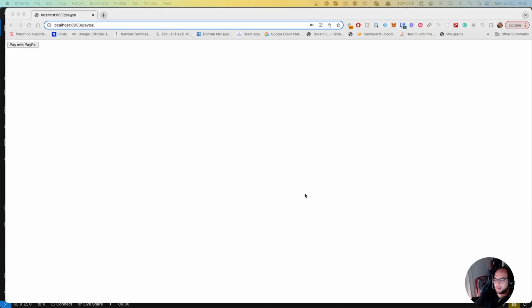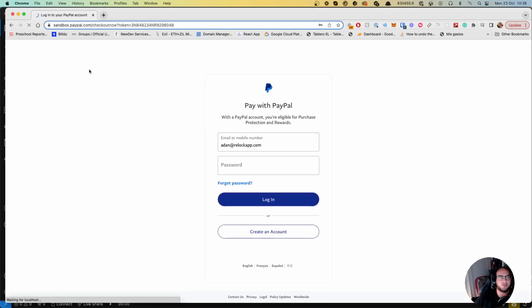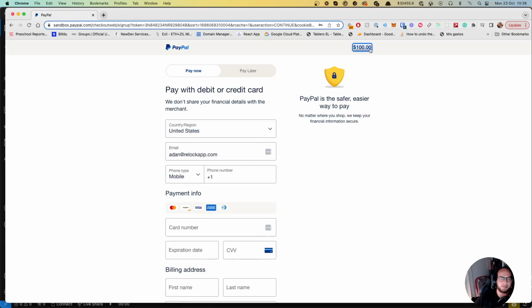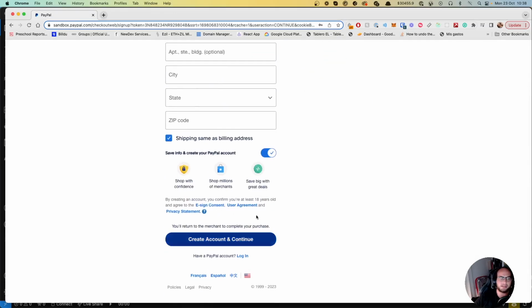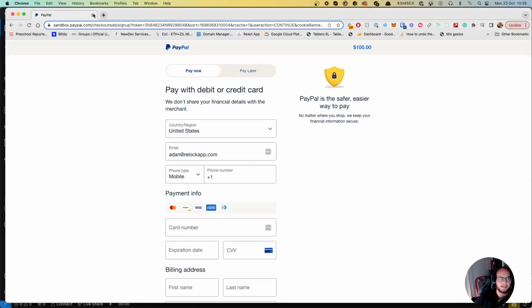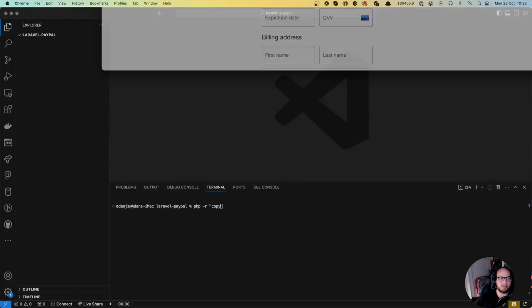Today we are gonna do a connection between Laravel and PayPal. So the idea is that we'll have this button to go and pay something on PayPal. You'll be able to click on the button. It will redirect, right now, to Sandbox. You can go and create an account so you don't pay yourself, and you'll be able to pay directly here. Pay now, pay later, you can decide all these settings. So yeah, let's get started and let's build this thing, okay?